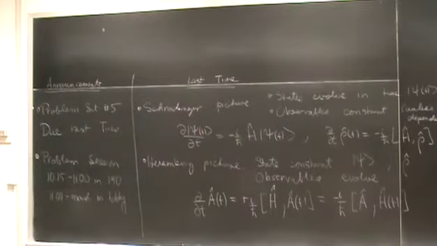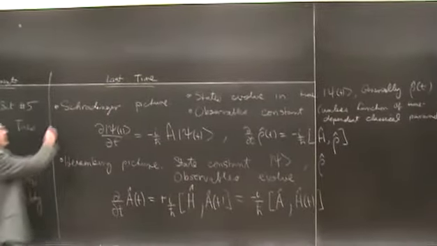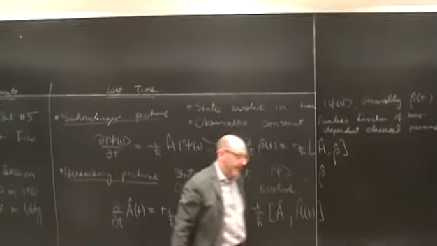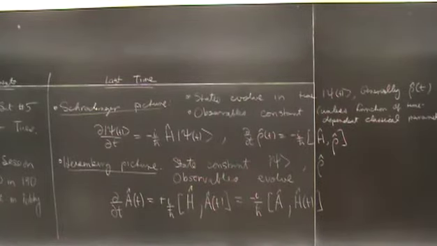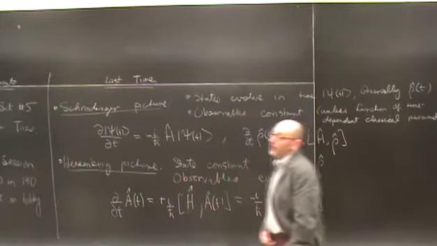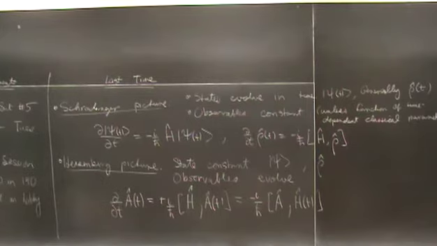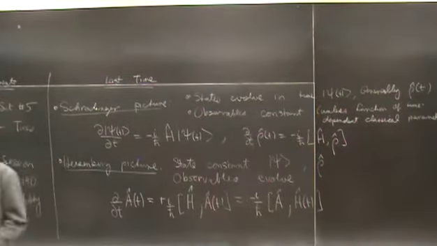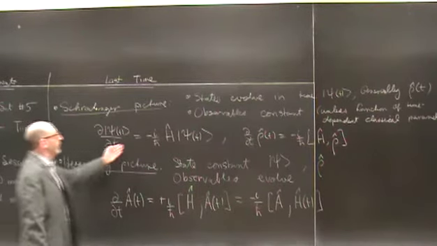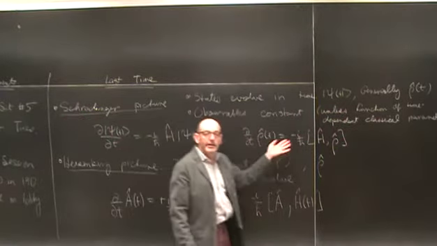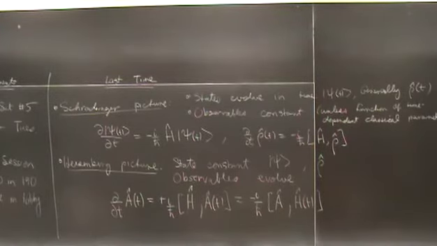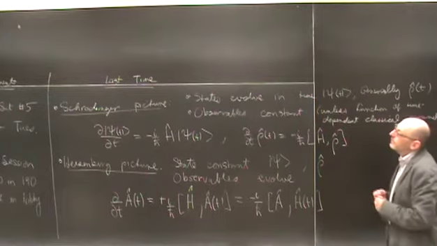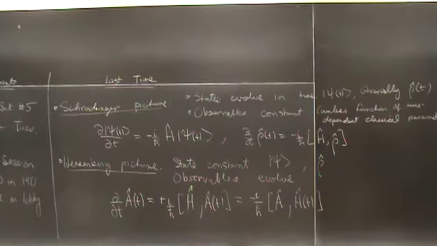So last lecture, we had discussed that there are two different so-called pictures that one typically uses in different contexts to study dynamics in quantum mechanics. One is the Schrödinger picture, in which we dynamically evolve the state. The state of the system evolves as a function of time according to the Schrödinger equation, which for a pure state is written like this, or more generally can be written like that. And the observables, the Hermitian operators that we use to calculate physical quantities, are constant operators, unless they are functions of some classical parameters that themselves are explicit functions of time, okay?